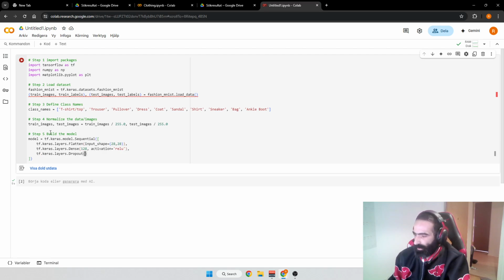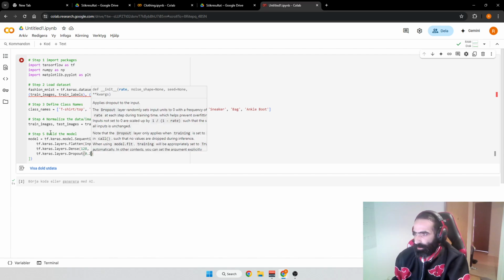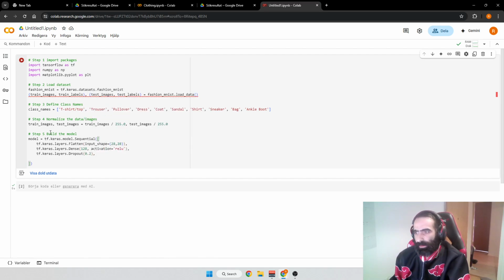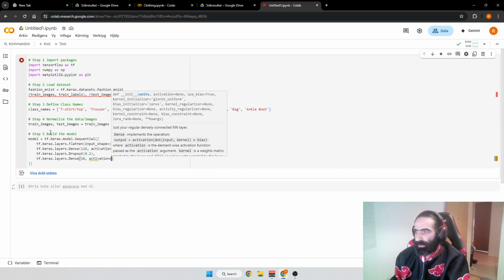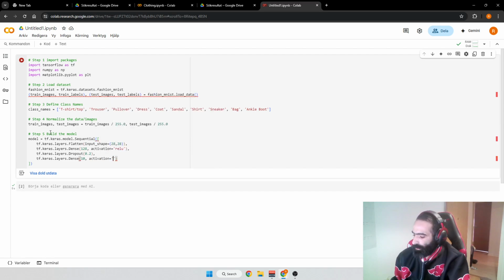I was not sure. 0.2. And then we'll do the last layer, tf.keras.layers.Dense, and then 10, and activation, and here let's use softmax.